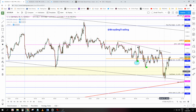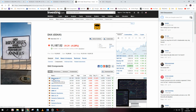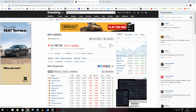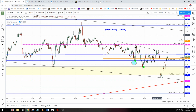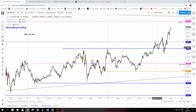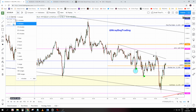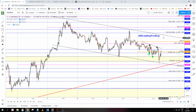And it was a hard move to the downside, which was induced by the news of one of the DAX components, this one, Wirecard. It was more than 18% down. And at the same time, while it was 18+% down, S&P was going up all the time. And it was a clear divergence between DAX and the S&P, and the news about that company provided us a good entry here. Knowing what caused this move, or not knowing what caused this move, it's the same. If you knew about the Wirecard or not, you have a present here.